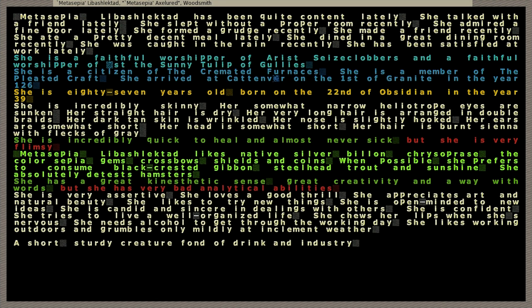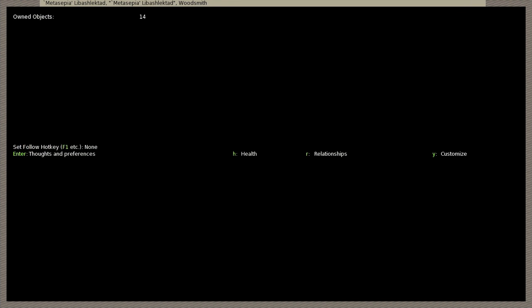She is very assertive. She loves good thrill. She appreciates art and natural beauty. She likes to try new things. She's open-minded to new ideas. She is candid and sincere in dealings with others. Oh, that's quite nice. She's confident. She tries to live a well-organized life. She chews her lips when she's nervous. That's actually extremely endearing. She needs alcohol to get through the working day, as does every dwarf.